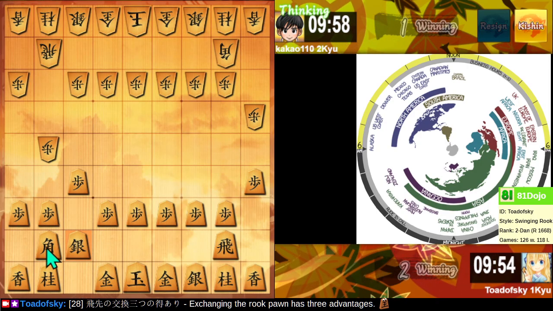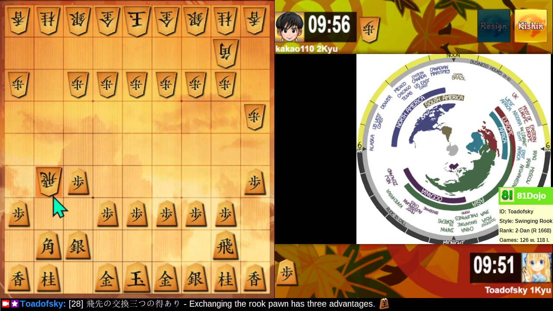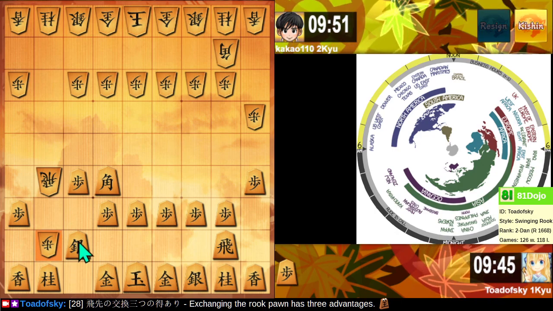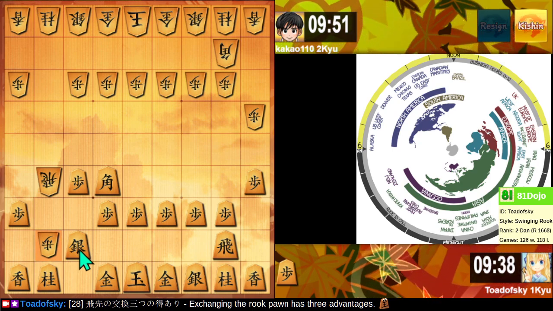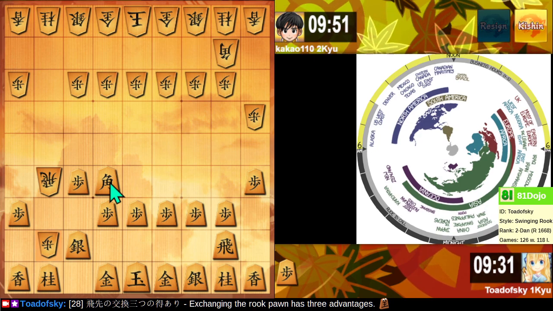Let's play this an interesting way. Opponent wants a fight. We'll give him a fight. I thought I had this covered, do I not? Wow. Well, we're off to the races already.